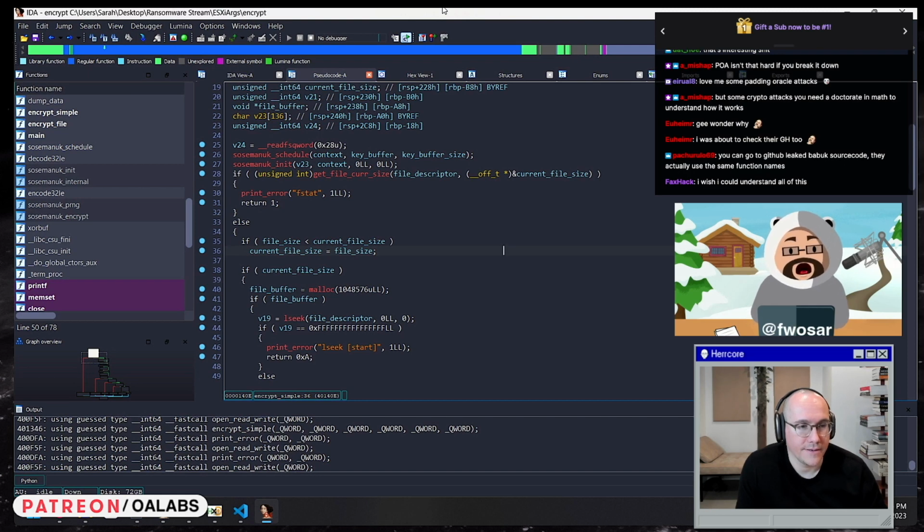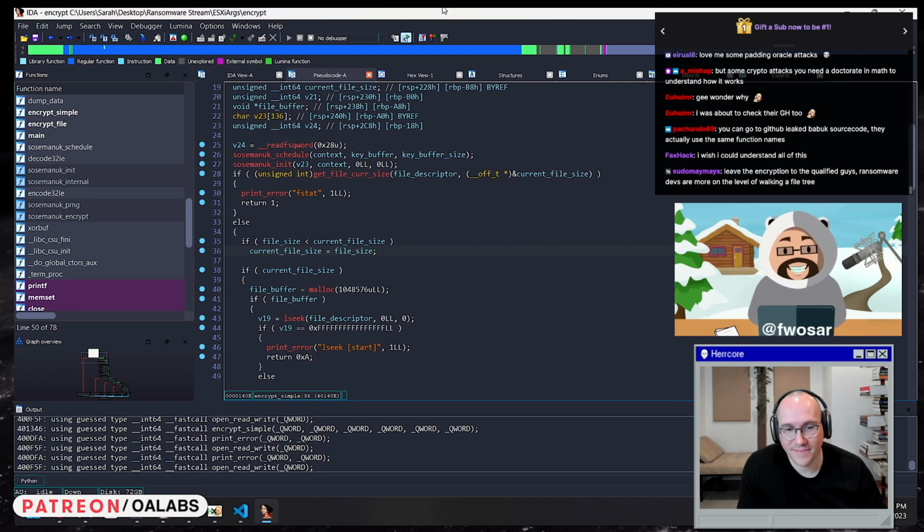So yeah, this would be a sample that is secure and that we can't really do anything about, unless we could find the private key somehow, or something went terribly wrong with the generation of the RSA key. But luckily for all the ESXi ARGS victims out there, the ransomware kind of screwed up.